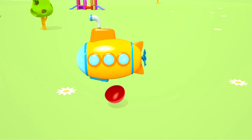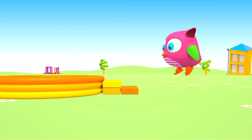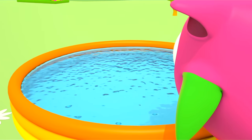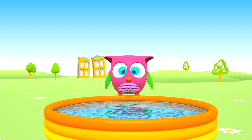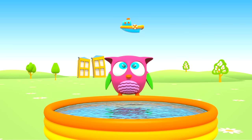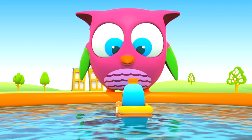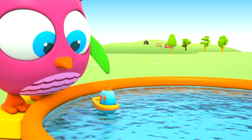Do you want to play more, Hop Hop? A pool! The owlet wants to put the boats in the water. Which boat should we send first? This one! It should sail well. It's sailing! Sail away, boat!